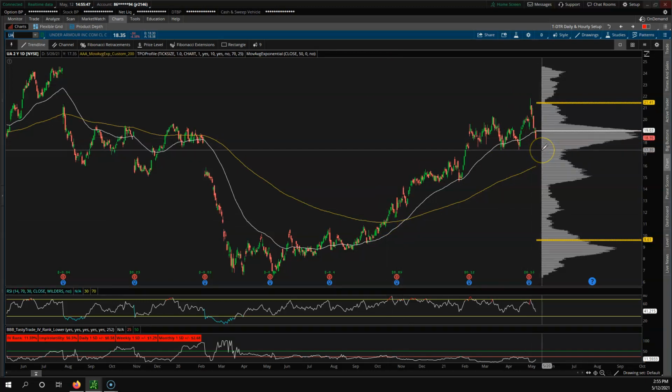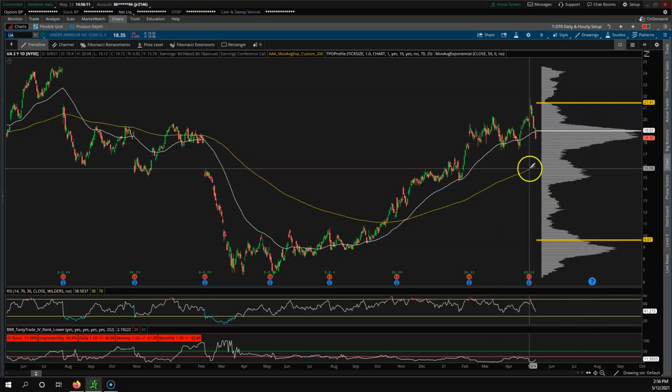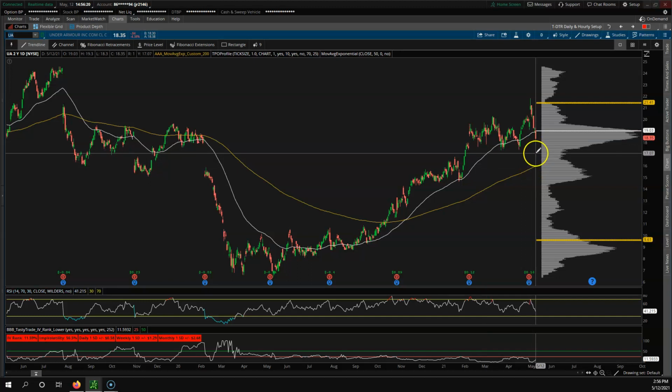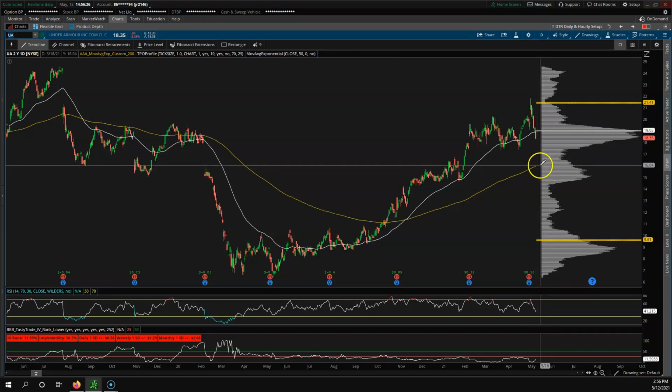If we fall and if the S&P's up around the 3,900, 3,950, remember, this is why I love the S&P futures. Wherever that is usually when the market turns, right? And so when that price gets there, you could go look at all these other stocks and start putting your trades on, because usually if that bounces at those major levels, you'll see these all start to bounce. So I'll be looking at selling the 16 puts for a couple weeks out. Hopefully we'll be around the 17 level, give or take, maybe 16.80, and I'll be looking to sell maybe the 15 to 16 puts on that for a couple weeks out.